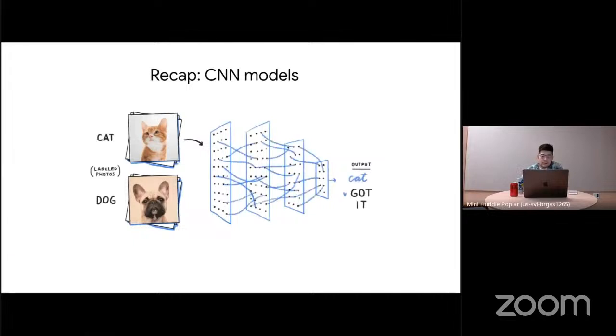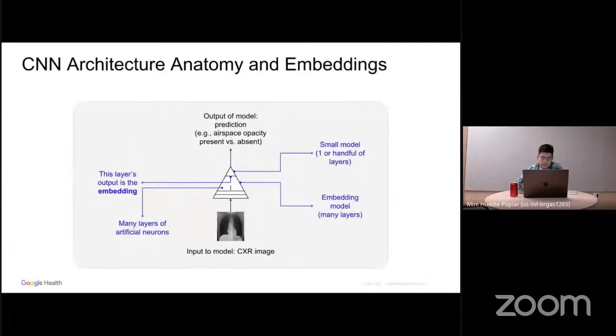First, quick recap. This is the CNN model architecture, which has many layers of neurons shaped like a pyramid to process visual inputs into a final output. To make things simpler, let's divide the CNN models into two parts, the embedding model and the classifier. The embedding model, which is the lower part of the pyramid, extracts information from the input image. And the classifier is a few top layers of neurons that generate the final output based on the results from the embedding model.